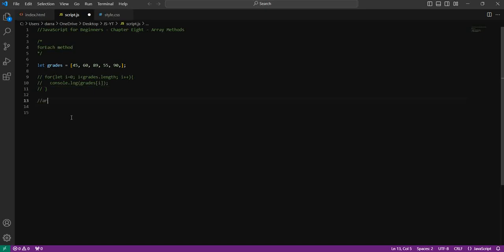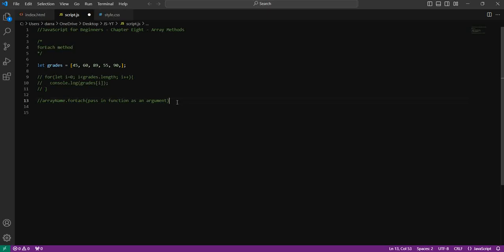So what you do is you take the array, whatever array you want to iterate over, you type out the array name, then you access whatever inbuilt method you're looking to use. So it is the forEach method. And we know we need to use parentheses to call or invoke it. And then you actually need to pass in what's known as a callback function. So you're going to pass in a function as an argument, and this function is going to essentially run or fire for each element in the array.